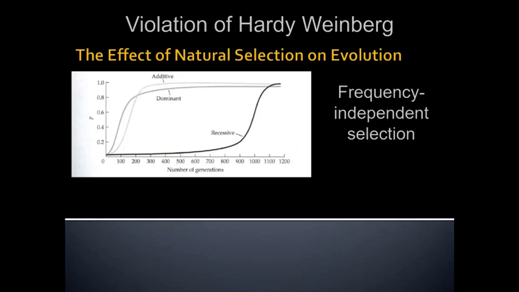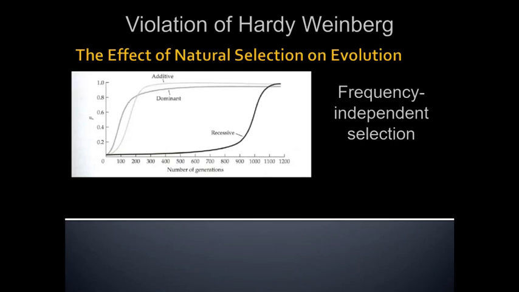Now, the type of natural selection that we've been talking about to date is more precisely known as frequency-independent natural selection, but that's a mouthful. So what we're going to do is just refer to it as regular old natural selection. And what we mean by the frequency-independent part is that your fitness is not determined by how common your trait is in the population. For example, let's say that having a dark coat is good and your fitness level is 1 because you live on a dark substrate.